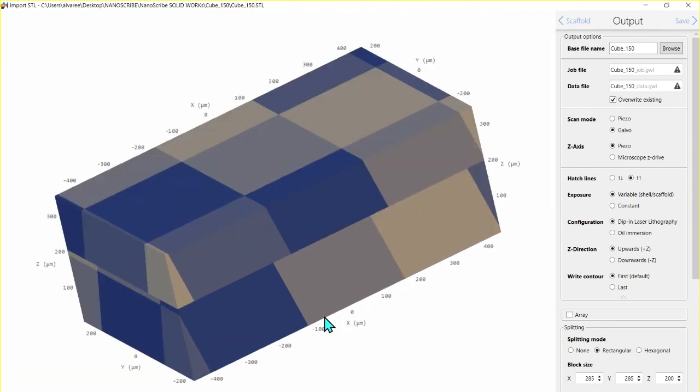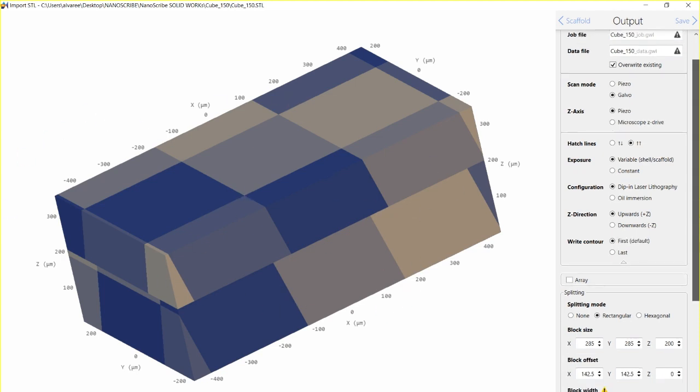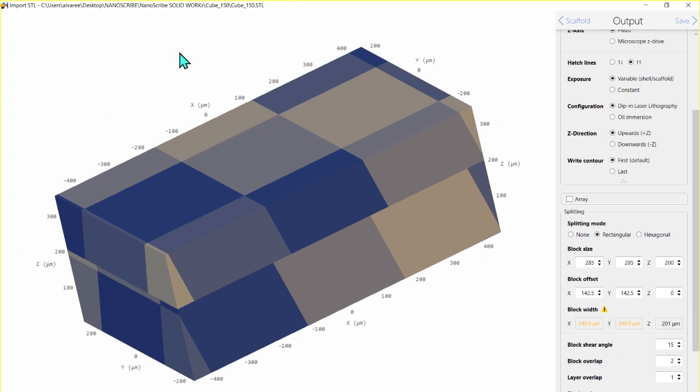So now the scribe is dividing your structure in the different blocks, okay? To be able to print all the structure, because the piezo can move in this area. But when it's finishing printing this, it will go to the next one and then to the next one till your whole structure is completely exposed. Okay? Now let's have a look at the block size. So we have here the block size and it says 285 by 285 by 200. Can you modify this size? Yes, but pay attention to this.